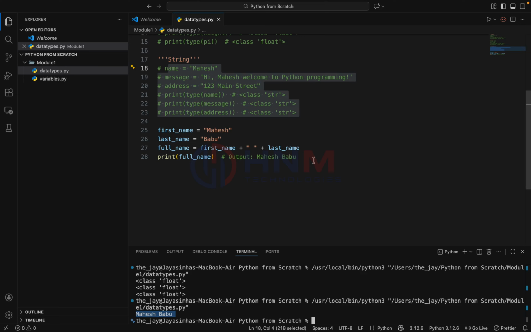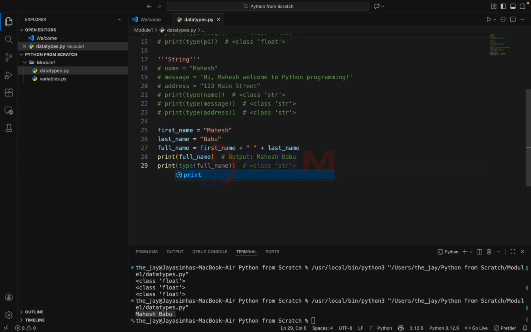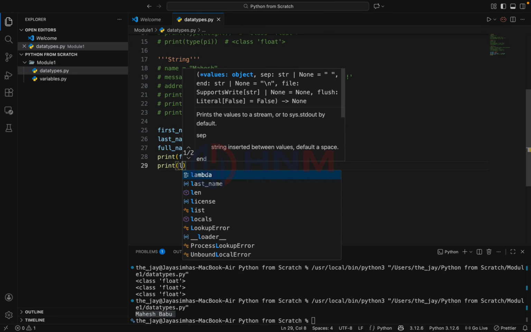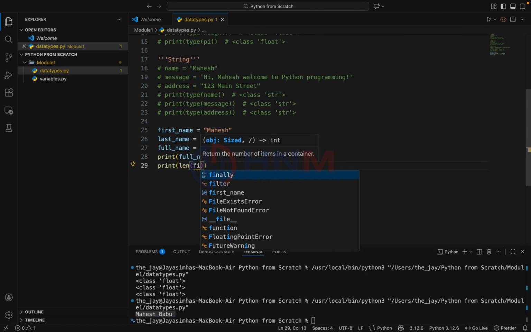Now if I want to know about length, we'll just print the length of the first name.